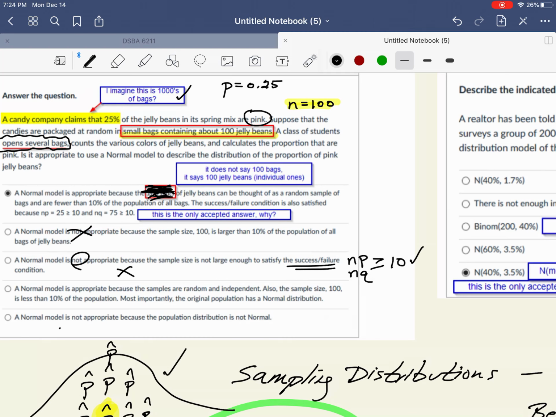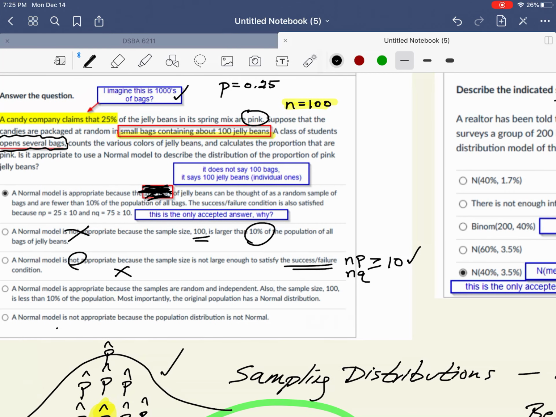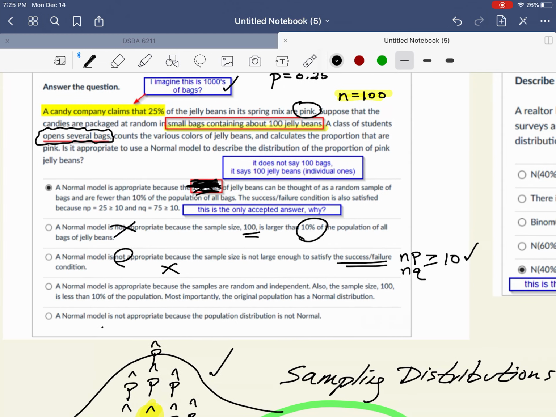And then we also have, is there another one? Maybe that's all of them. I think it is. Okay. So 10%, we have 100 jelly beans. We got them somehow. We don't know how many bags, even though they drove us crazy and tried to tell us the number of bags. We know there's 100 jelly beans in our presence. Is that more than 10% of the jelly beans in the world? Please tell me it's not, because there better be more than 1,000 jelly beans out there in the population of wherever it is we're studying. The USA, I guess. Something, right? So again, these two right here are not good.